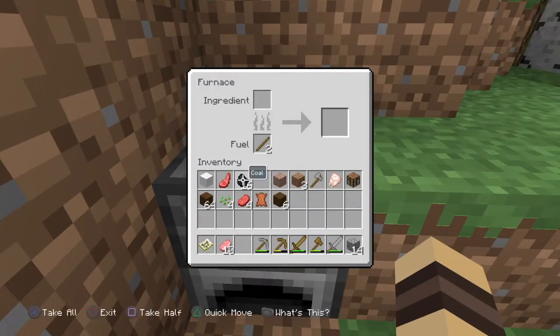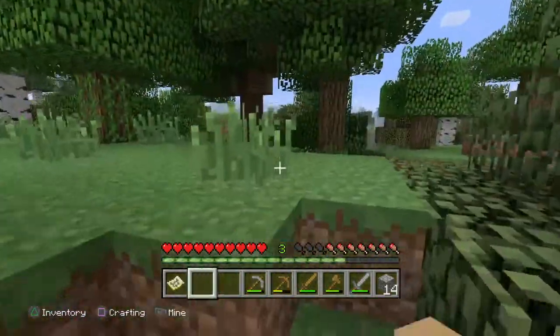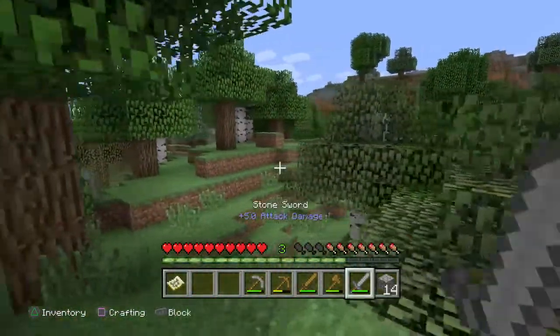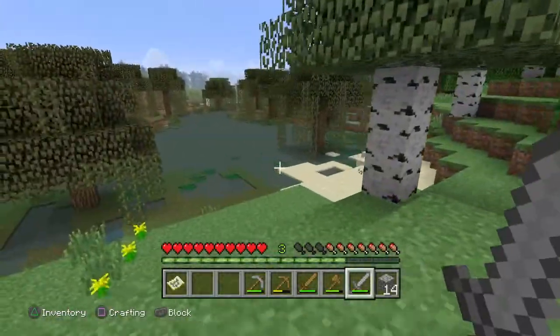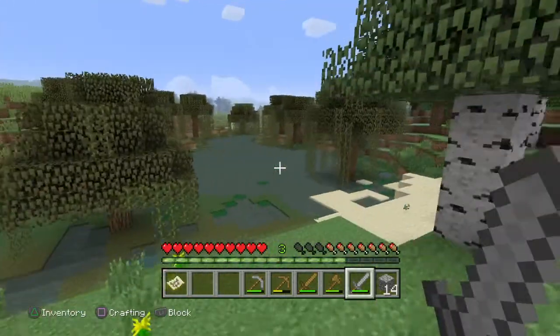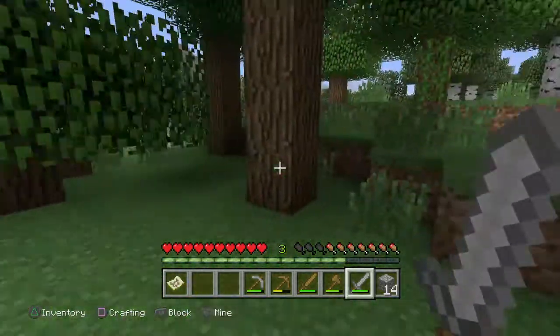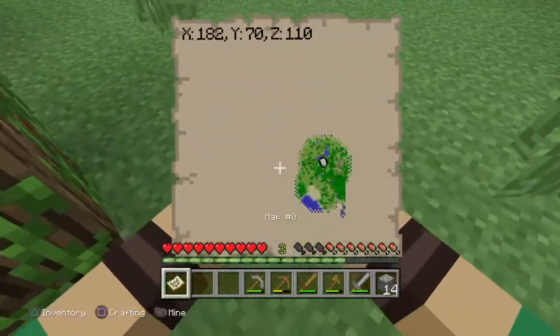Put the coal. Ooh, not sticks. My bad. Put the coal in there. Cook that food. Okay, let's see what's around me. Got trees. Got a lake. We could build our house near here, but I need to find like a village first to see if we can find some goodies in there. Got my map with me too.